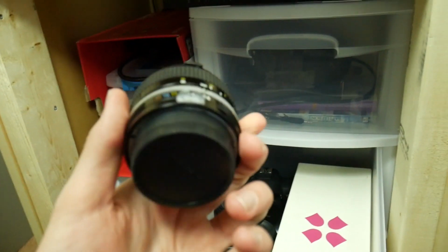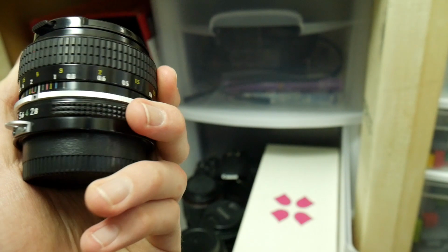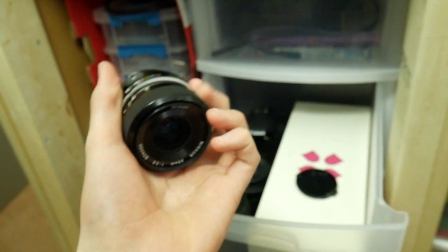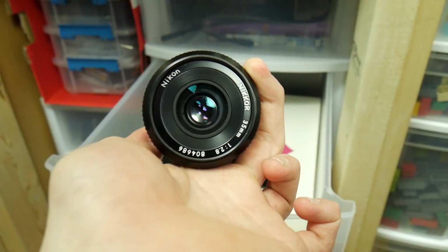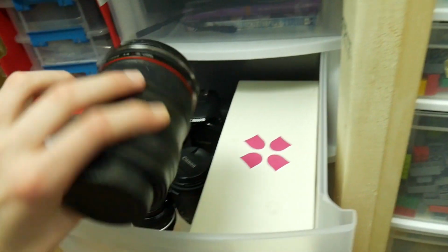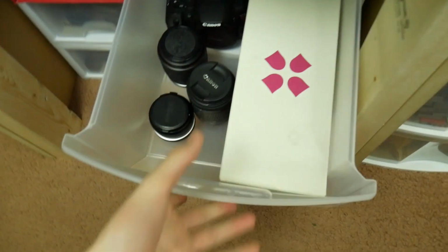We have a Nikon 35mm f2.8. That's all I can remember, but it's a manual aperture lens. So the aperture is actually locked. Anyways, manual aperture lens. You control it manually. You get like zero light flicker with that. A Canon 24-105mm lens. We don't use it that often, so kind of garbage. But I don't even know what it's worth.